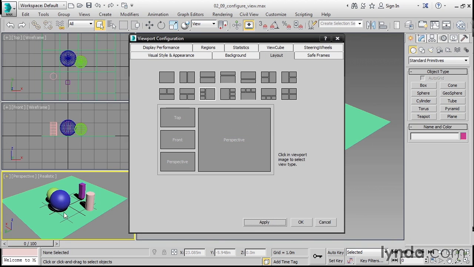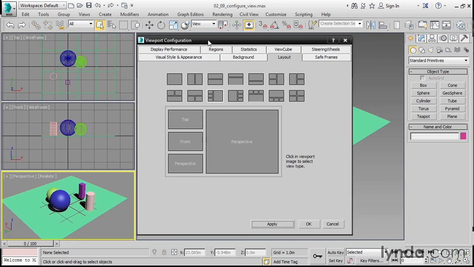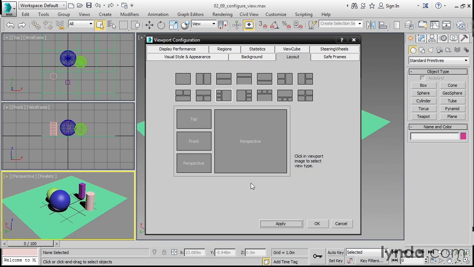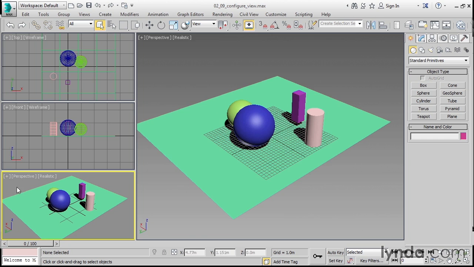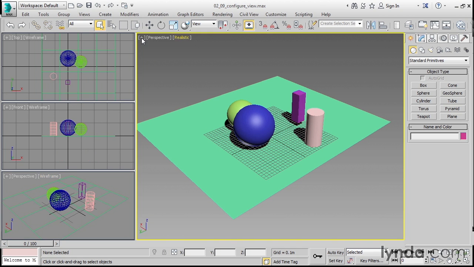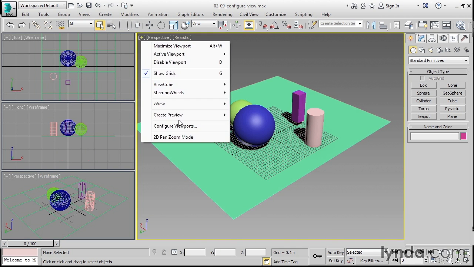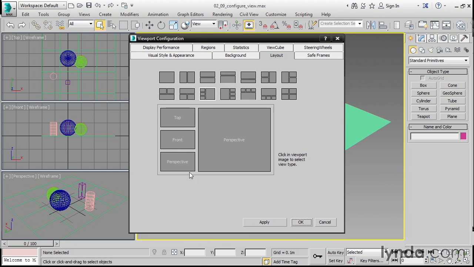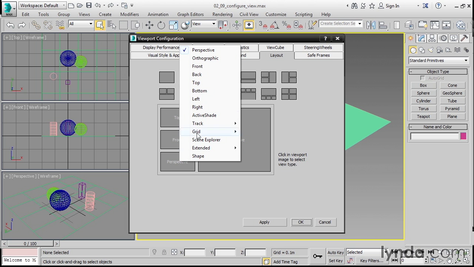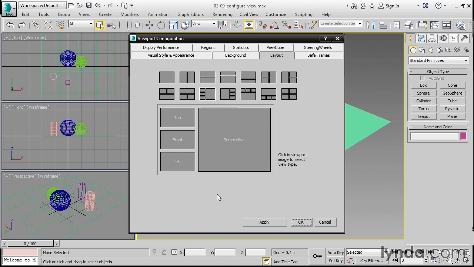But I can't manipulate anything or change any options in the viewports themselves while this modal dialog is open. So if I wanted to make some changes in the view, I'd have to bomb out of this configuration and then, for example, go over here and switch it over to a wireframe view. Let's go back into the configuration once again. Click on the plus sign, configure viewports, and we can put something else into that panel. Just click there and then choose whatever you want to load. For example, maybe the left view, and then click Apply. All right, so those are the layouts.